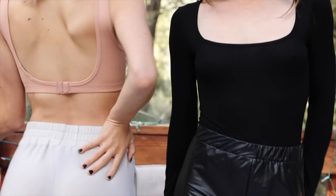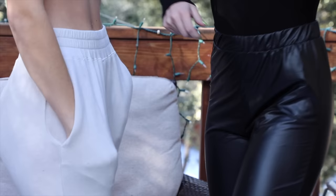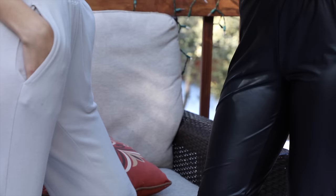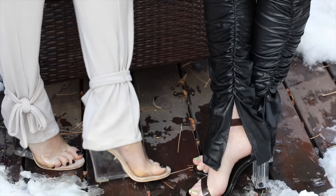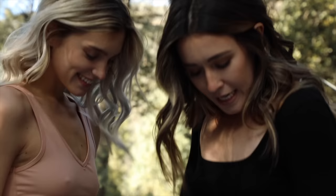And then also these pants, I really like this cinched, ruched finish. They look super cute. And of course, they have a slit at the bottom. And check out these cute shoes. I really like that slit at the bottom. When I was in high school, I used to do the slit by myself. I would cut it. We've all been there. It makes your jeans fit nicely around the shoe. So I'm with you. Now they're finally putting it straight into the jean, which is nice. It's super cute, super elastic, and easy to get in and out of.